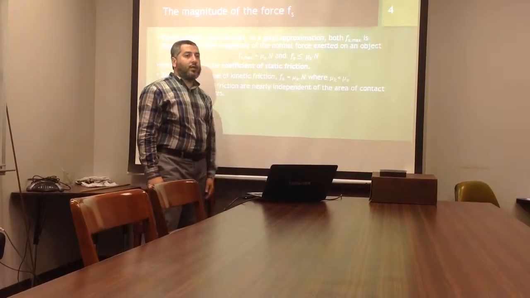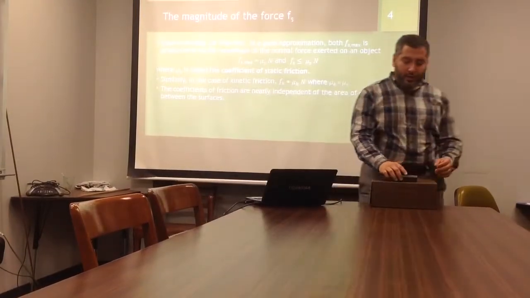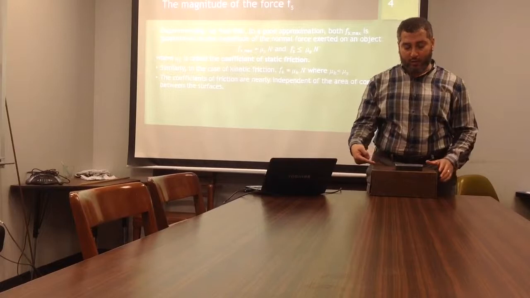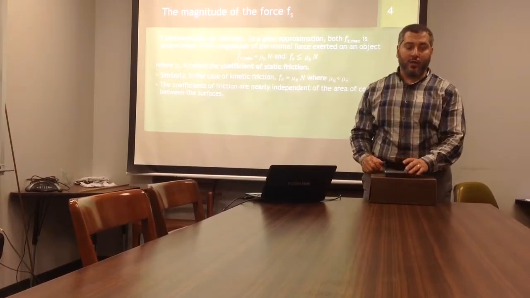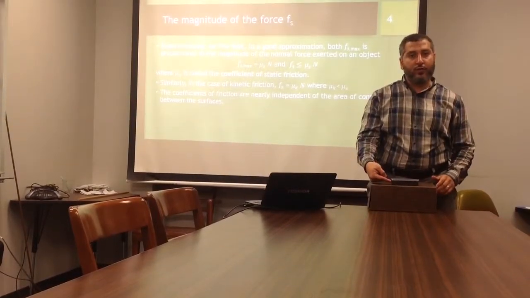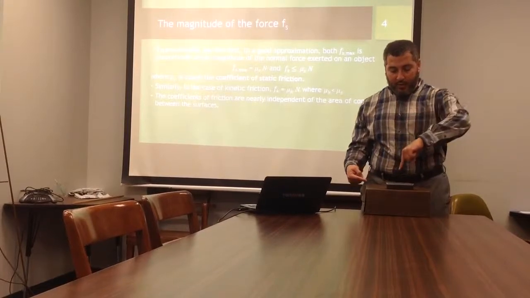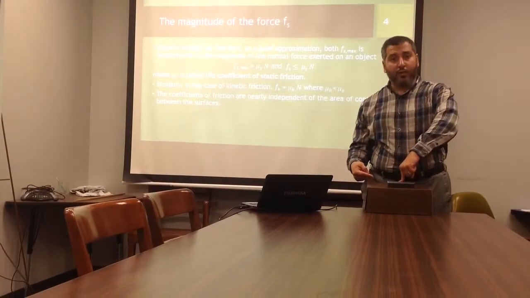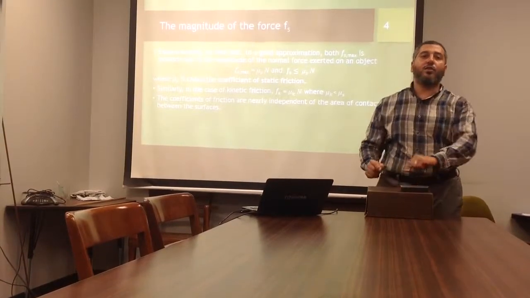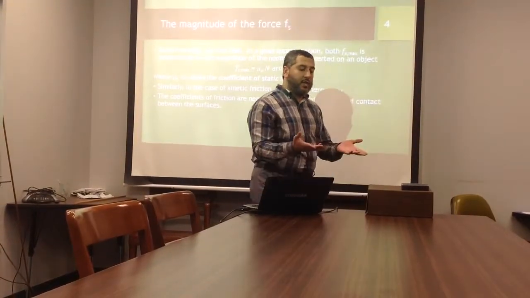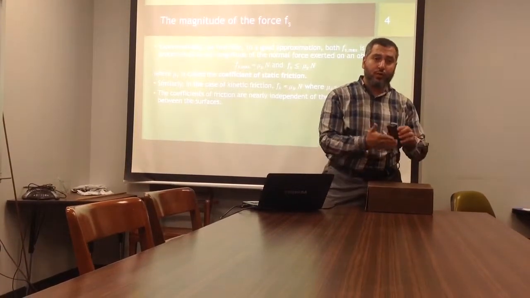Second is what is the magnitude of the static friction force. If we do a simple experiment here, if we push on this object, there is a small frictional force between the two surfaces. If we push with a small force, the object starts moving along this direction. But if we push down with a large normal force, we find that we need more applied force to start the object moving. And the reason is that a large frictional force has appeared between the two surfaces.